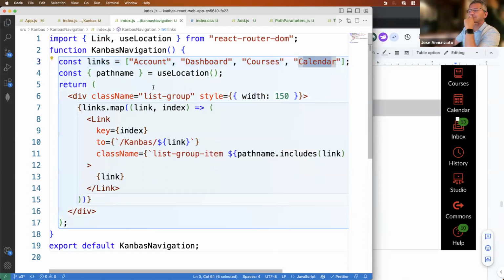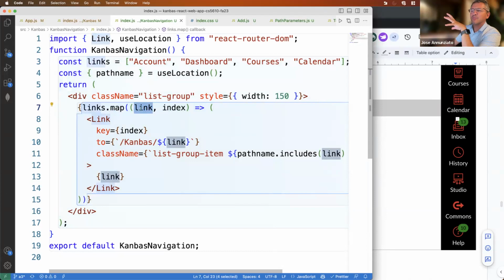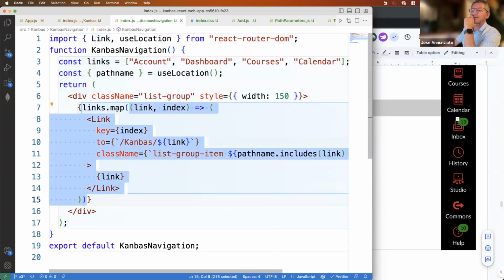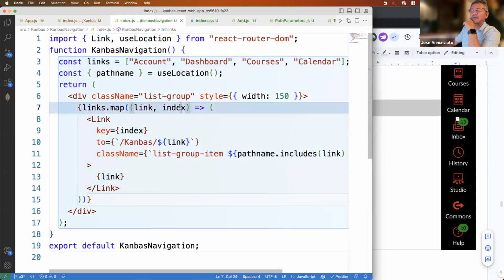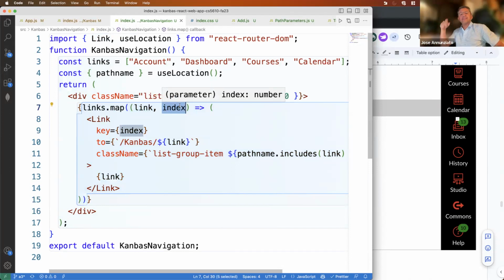And the way we explained map in the assignment, the function in the map only took one argument, but actually you can have at least two arguments. One of them is each one of the items in the array, and the second one is the index of where you are as you're iterating. So index is 0, 1, 2, 3, and so on.